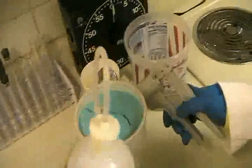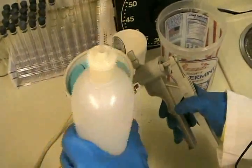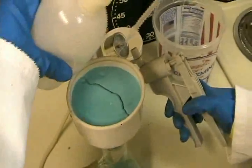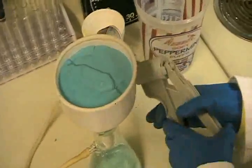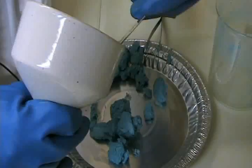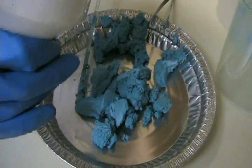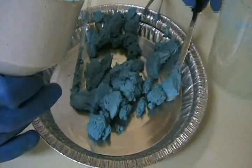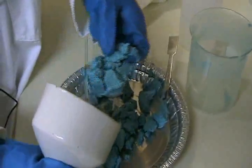Give this another rinse. The water I'm using here is deionized water, so I'm not introducing anything unnecessary into my crystals. Now this looked very dry when we were filtering it, but you can see there's still a good bit of moisture. I was trying to pull this out without disrupting the filter paper — I tore it a little bit — but once the crystals are dry, the filter paper should detach very easily.